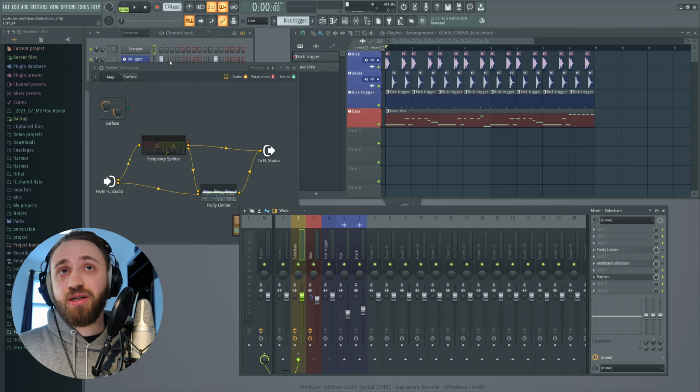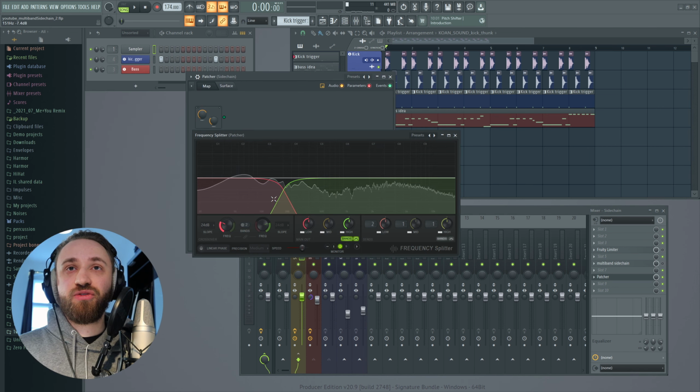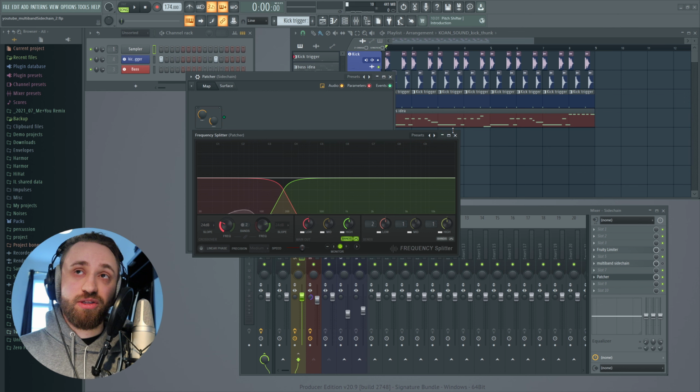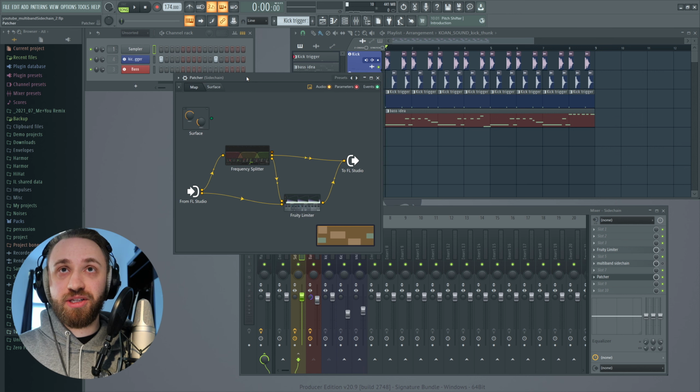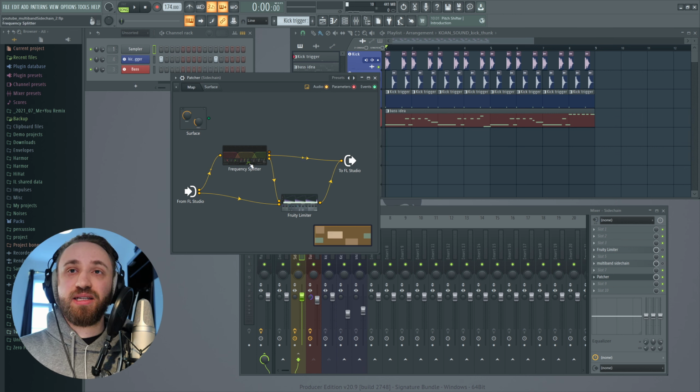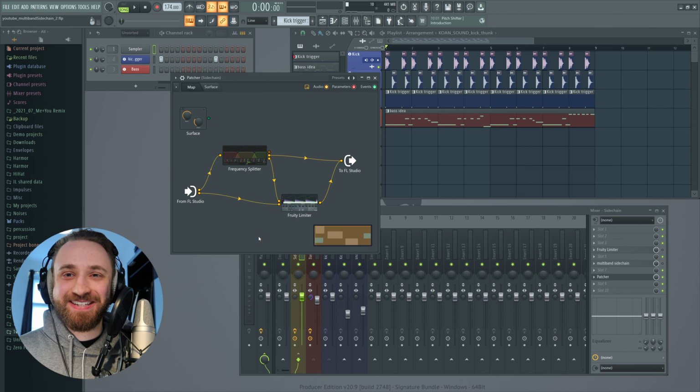And you could theoretically, of course, go creative with it. You don't have to only sidechain the low frequencies. If you want, you can also sidechain the mid frequencies or do whatever you want, right? You can go much more crazy with this. I just wanted to show you the basic techniques of how you can do multiband sidechaining inside of FL Studio without having to purchase expensive plugins, basically.